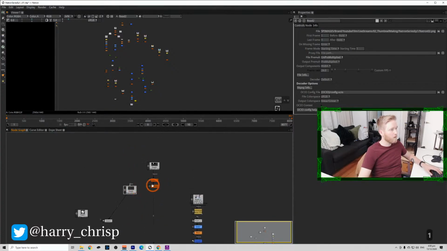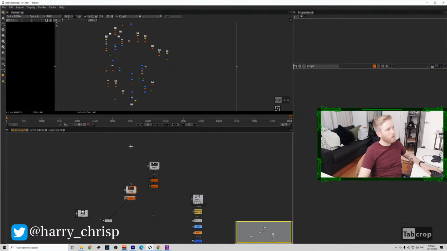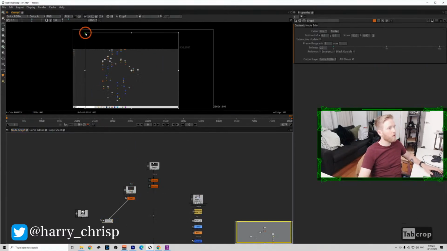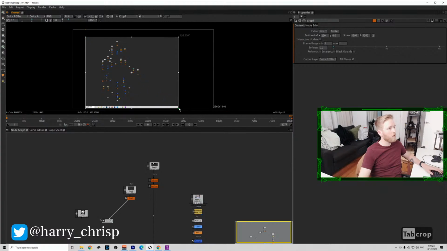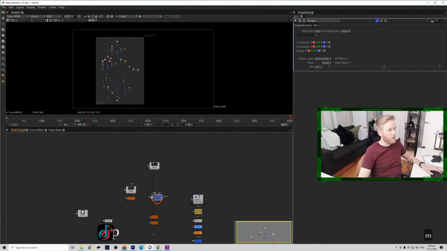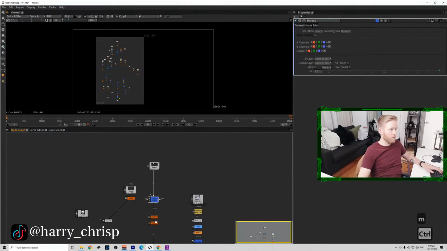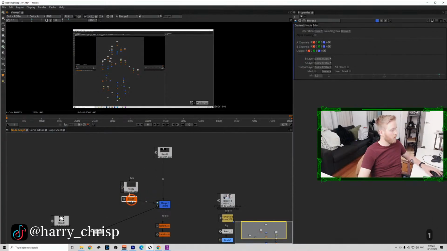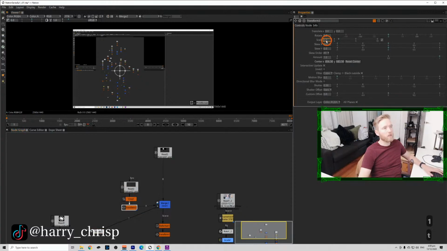Okay. Probably do a crop. Reformat. So to save me having to put these reformats over here, I'm just going to do it above the reformat. It's pretty basic stuff. Scale it down.